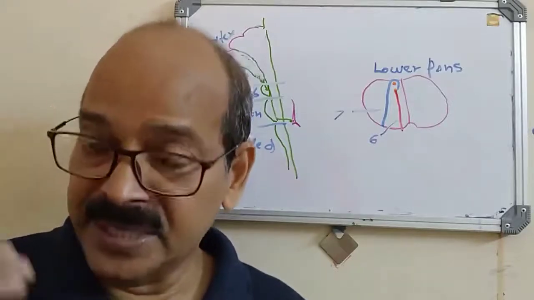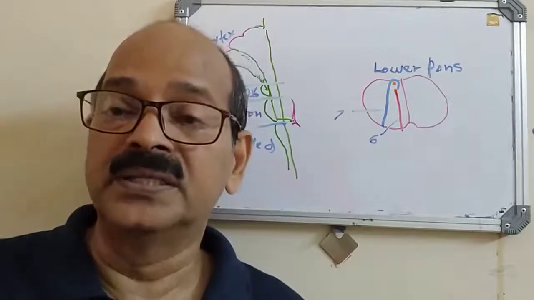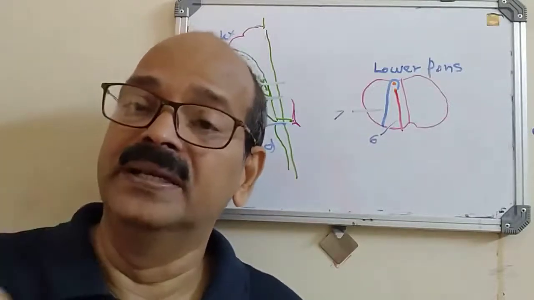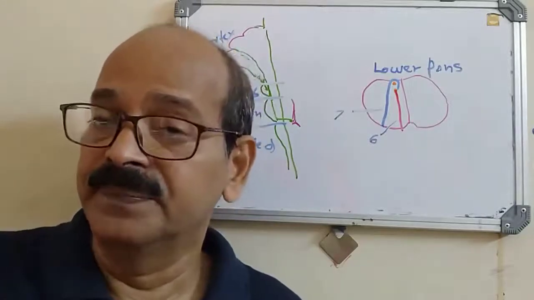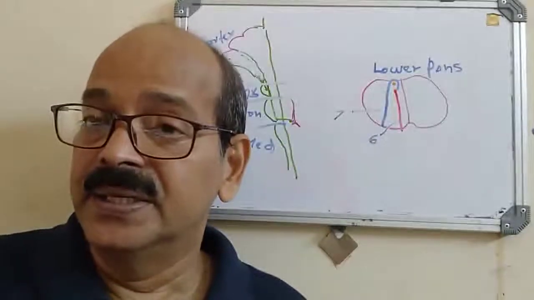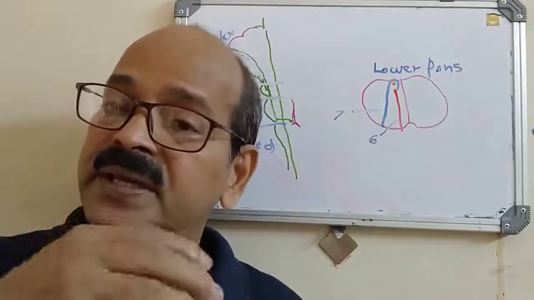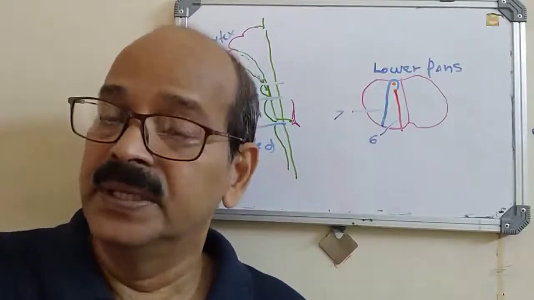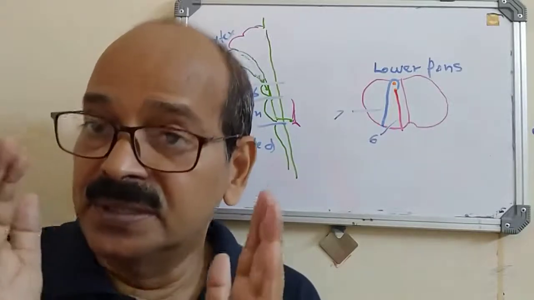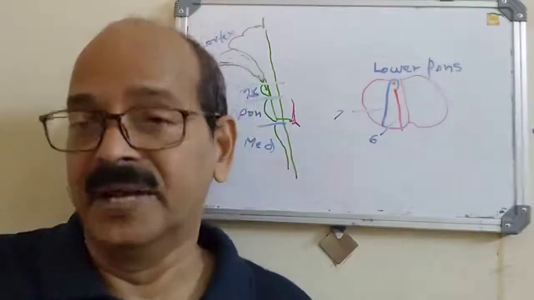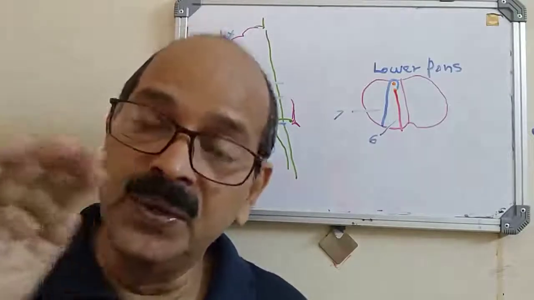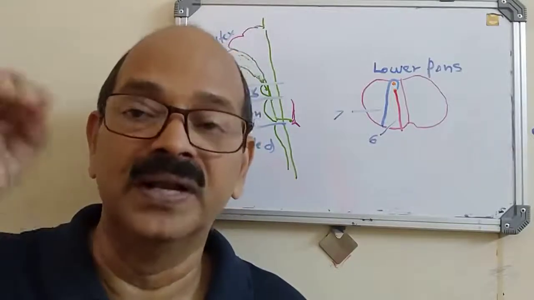So you are trying sequentially to answer all these questions by, of course, the systematic evaluation of the history and the examination. When you take the history, apart from the history points which will give a clue towards the pathology, when you analyze the complaint, you go in a bit different manner. You give stress on the onset, the evolution of the problem, the course of illness and the present status.